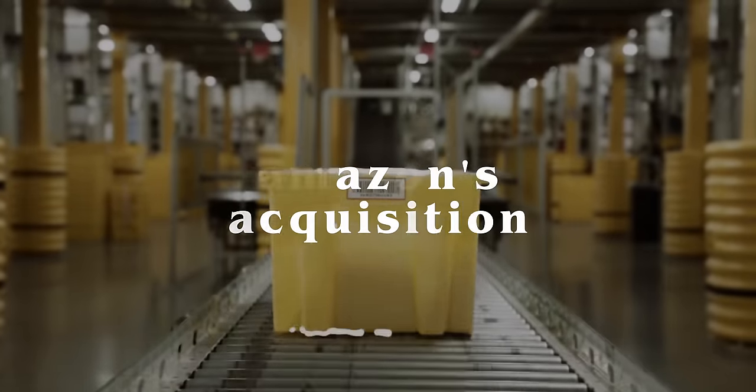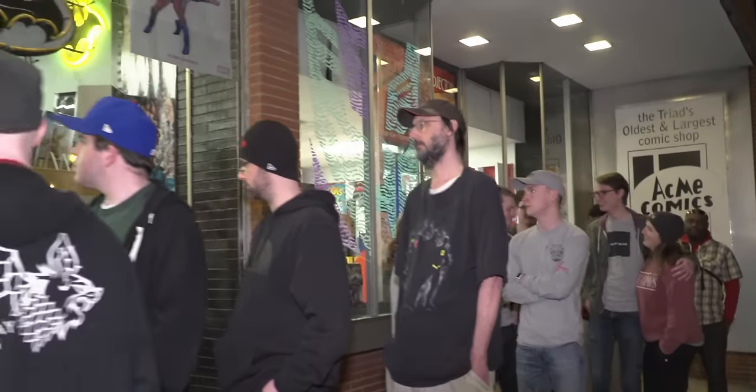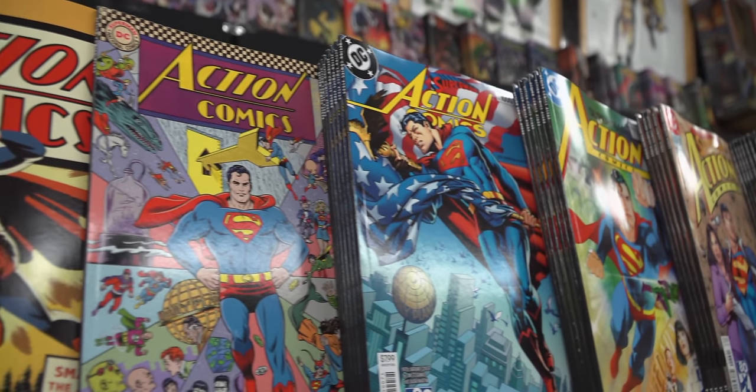By 2014, Comixology was thriving. Selling books online — who would have thought of that? So obviously Amazon swooped in to acquire it. And this is when we get our first glimpse at the subtle, yet slightly scummy and money-hungry changes that Jeff Bezos would make to the beloved comics platform. Did you know that the folks behind Comixology helped build a bunch of tools into their site to help local brick and mortar comic book shops stay in business? They fully recognized that digital comic sales would almost certainly eat into the sales of physical comics, so they wanted to work with local comic shops to help them stay afloat amidst the changing landscape.